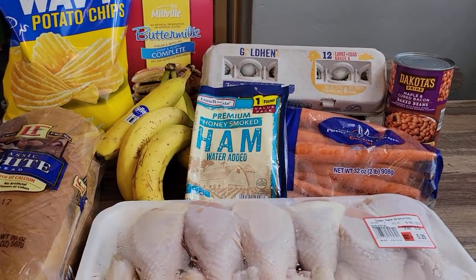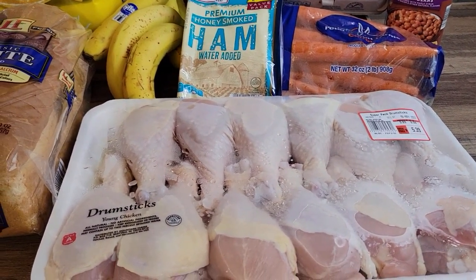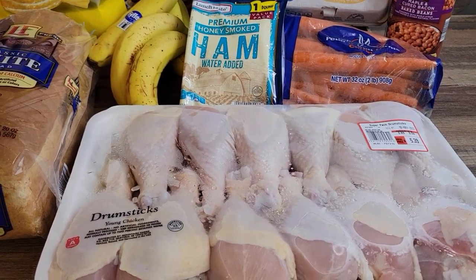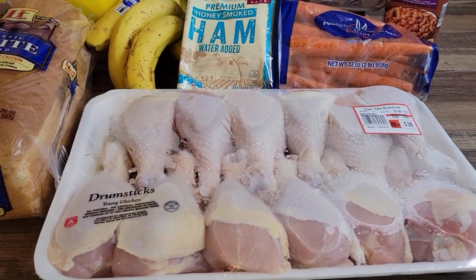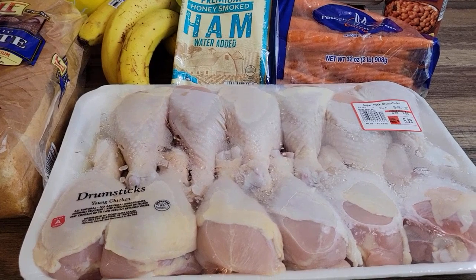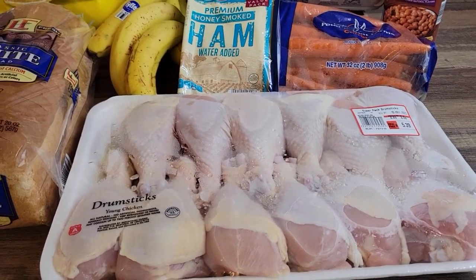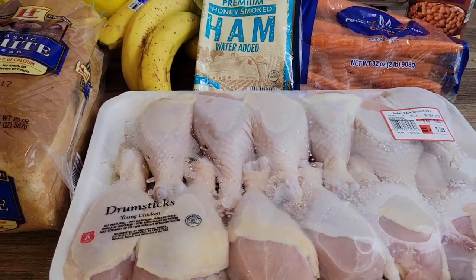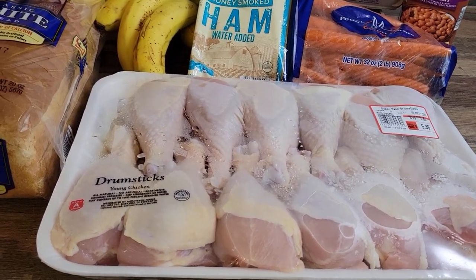As far as the chicken, I'll probably do it in the air fryer because the temperature has finally gotten warm here in Michigan and I don't really want to turn the oven on. I'll do salt, pepper, and garlic powder. I also have some Memphis dry rub that I like to use. That's all stuff I have in the house — I only buy those things as I need them, so I don't usually include them in the video.